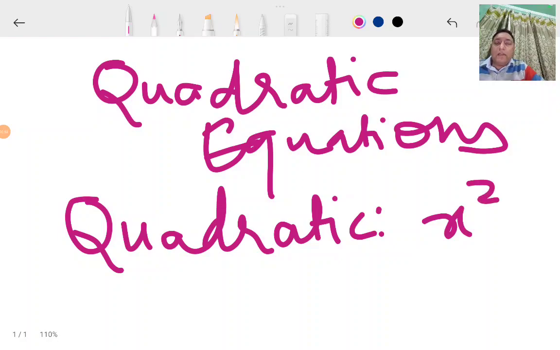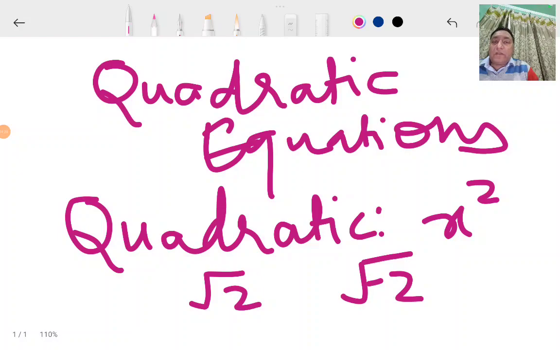That means it is going to have a maximum of 2 solutions. It may have just one, or 2, which are the real solutions, but it may also have non-real solutions. That means they have square roots of negative numbers. When the square roots are there, they are not real solutions.